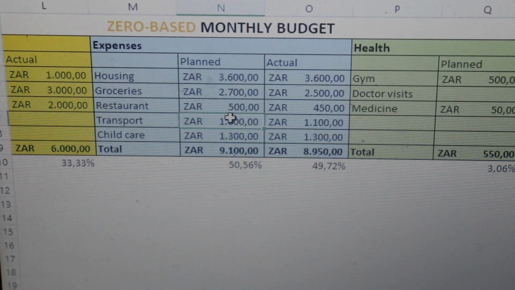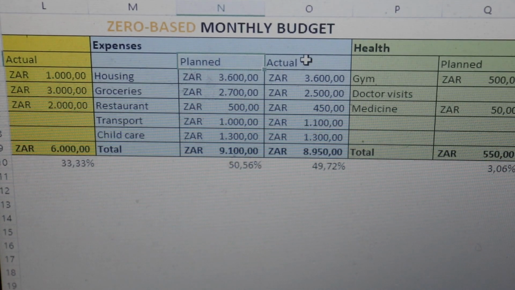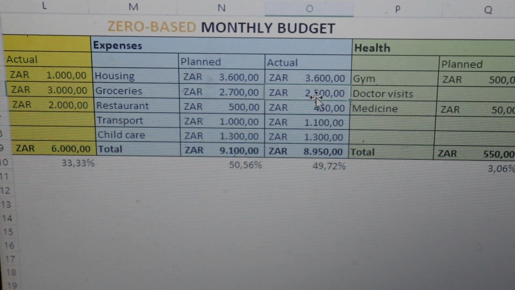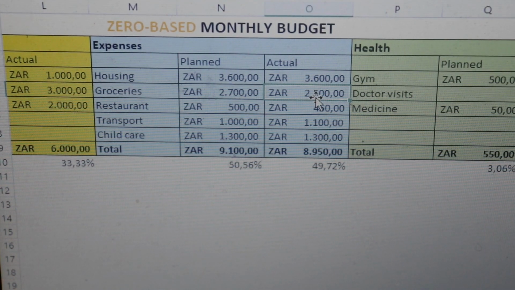And then you have the expenses, you have planned and you have actual. So with the groceries, for instance, you may find sometimes that you have planned more, and then you actually go and you spend less, or the other way around.